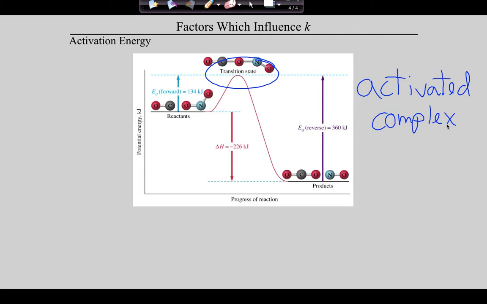Right before they change or don't. So if they have enough energy to get over the hump, they go to change. If they don't have enough energy to get over the hump, they go to don't. They go backwards. They go back to where they were. But at the peak of that, the apex where they could go either way depending upon energy, that is what is called an activated complex or a transition state.